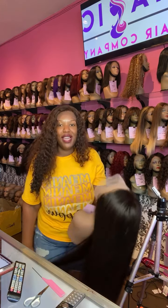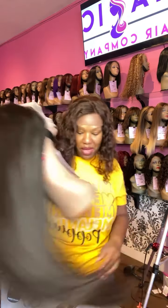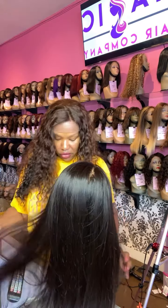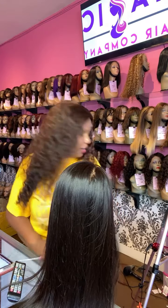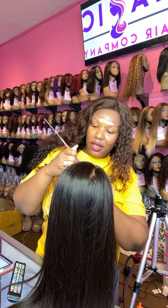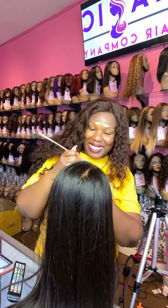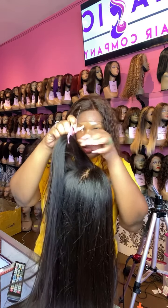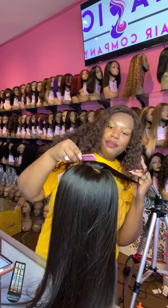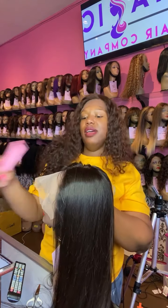I've been in this Culver City store for the last nine years, and we always make simple changes to our wigs when there's a good improvement. My manufacturer has something new going on that will benefit my clients. We've added more security to the ear tabs, and I'll show you how easy it is to change the part as well.